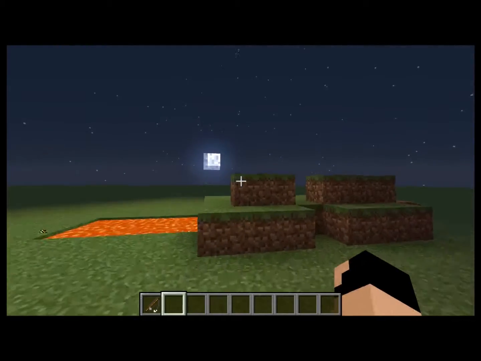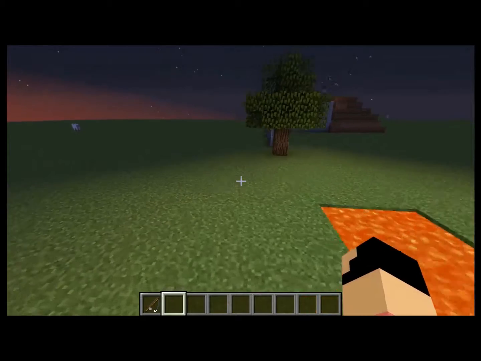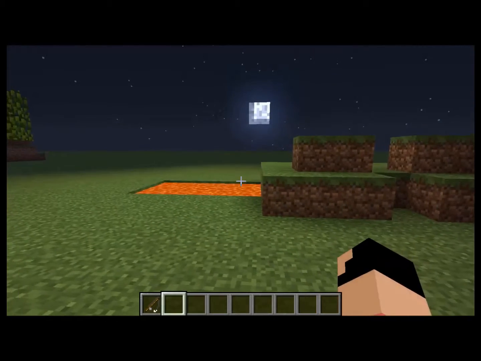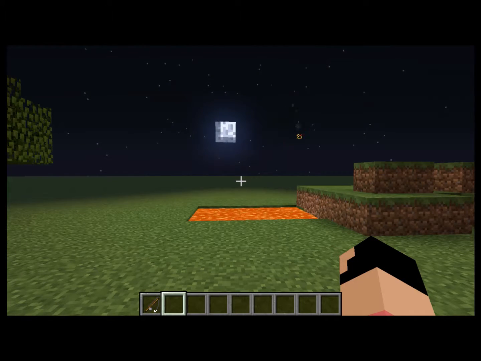Now on to the pros and cons of the lava fishing tutorial. It's surprisingly easy to make for redstone. It's not going to take that long or that many materials. All you need is basic redstone and 1 sticky piston.